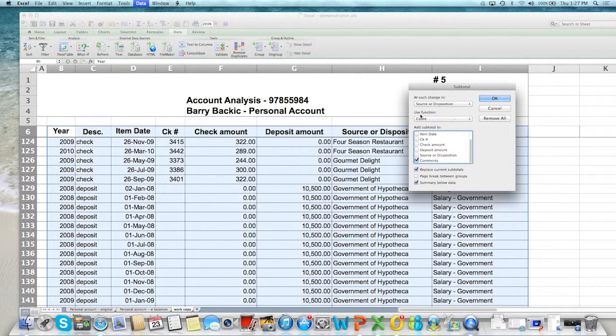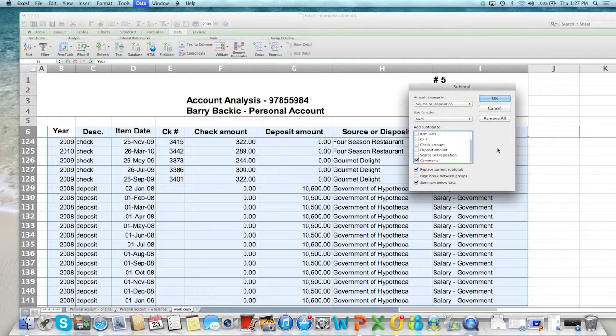That's the first thing the computer's asked us. The second thing is, the computer says right here, where I'm running my cursor around, what function do you want to use? This one says count. Well, I really don't want to just count them. That's of very little value. But how about give us a total or the sum? So I click on the little arrow, gives us more choices. The first one is sum. So we'll click sum.